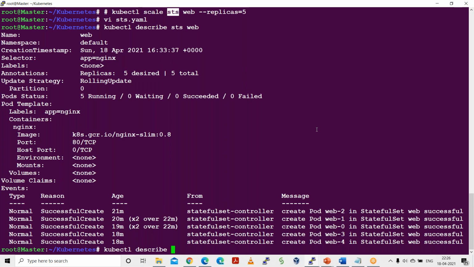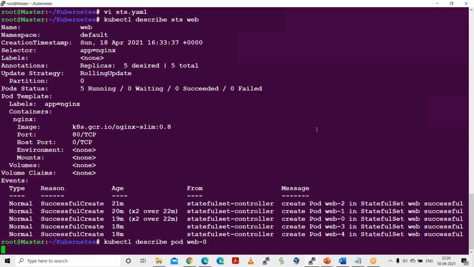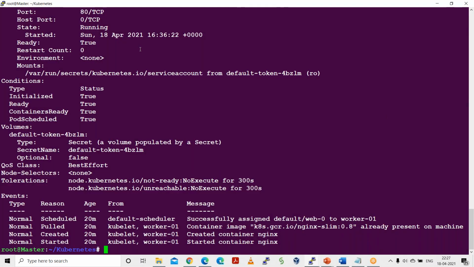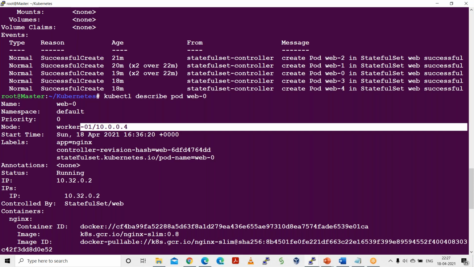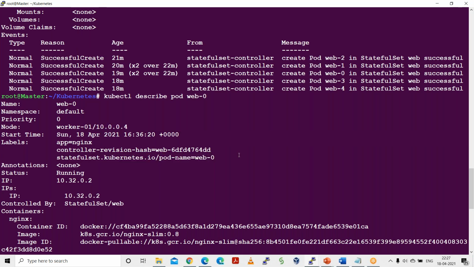But is it written somewhere? Describe pod. Namespace is default. This is my web-0. This IP address. Controller revision hash.